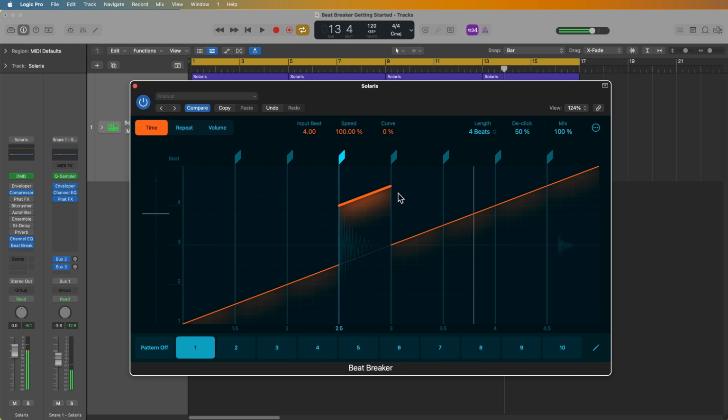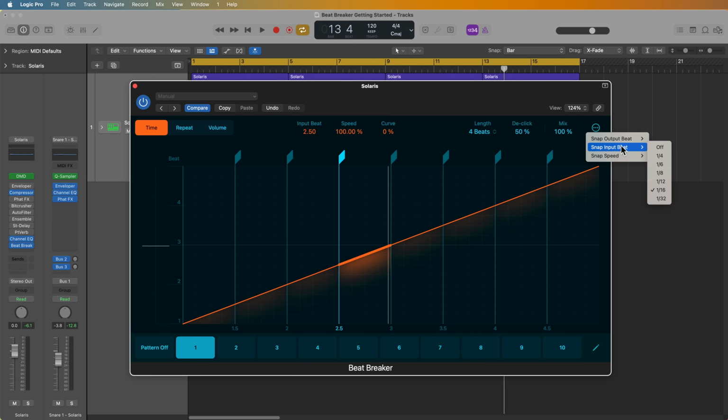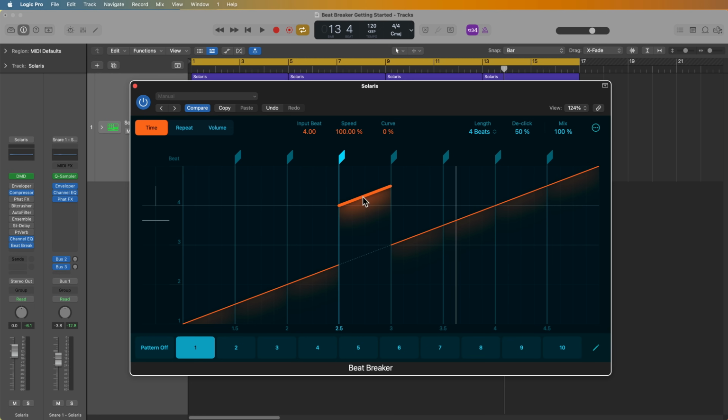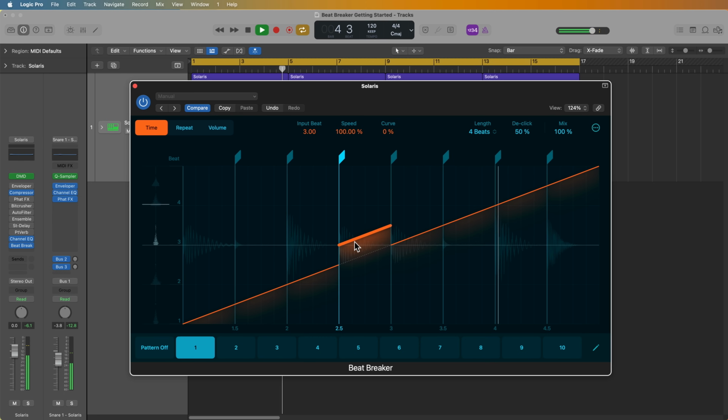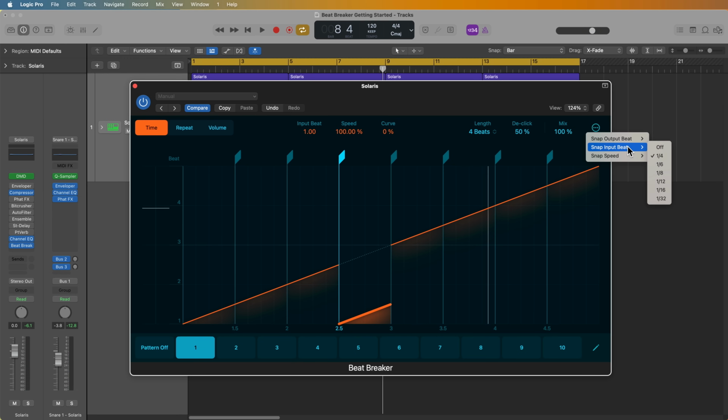So again, now I'm able to snap this to 16th notes. Or if I wanted to do a longer value and sort of lower the number of possible options, I could put this on a quarter note. And so now I can only snap these to the beats, 1, 2, 3, and 4.